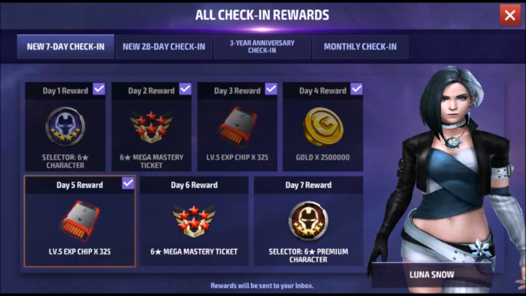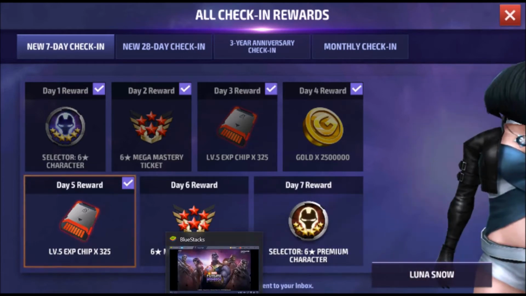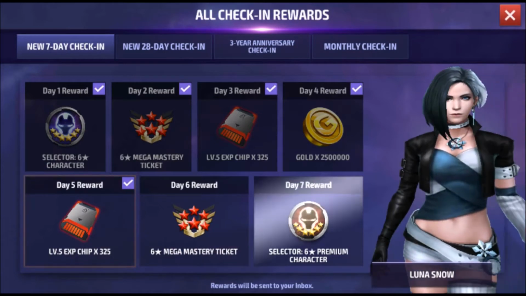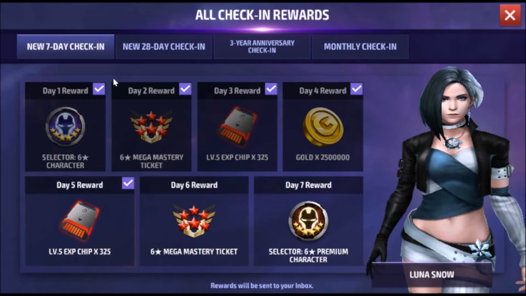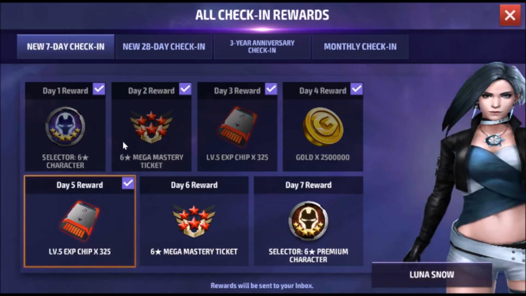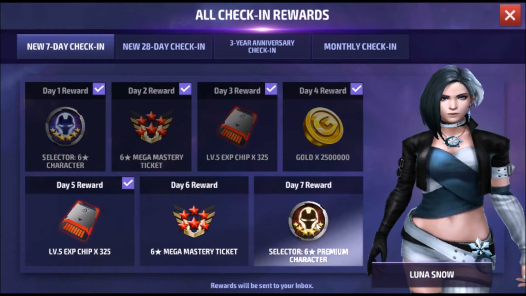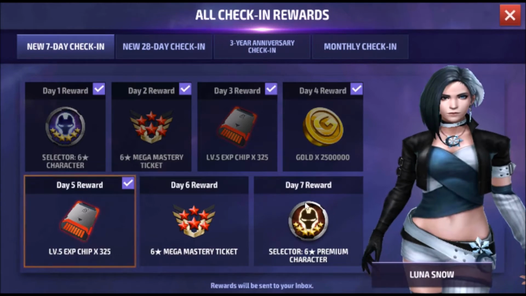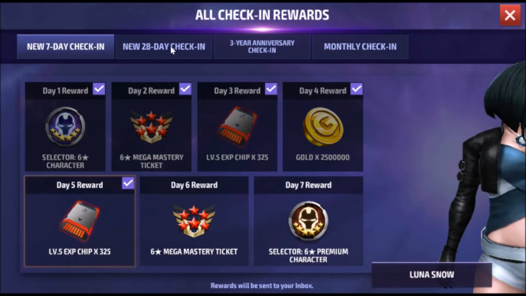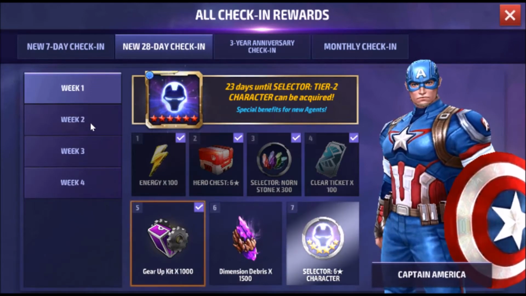So here there are a lot of all check-in rewards that we are having in the game, and compared to the veteran account, if you are starting and if your account is new, most probably you're going to be getting a lot of rewards. The most exciting part here is this Selector 6-star premium character. I haven't really seen what's the content of this, but hopefully you can join me once I open this later on. Also, there's a 28-day check-in with awesome rewards.